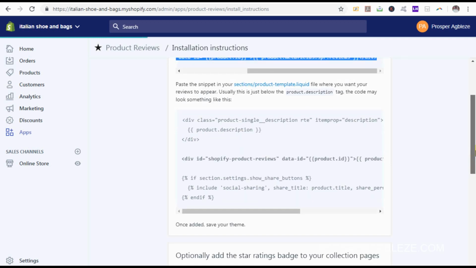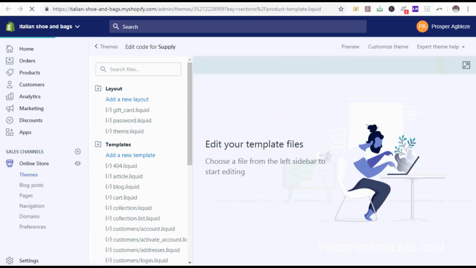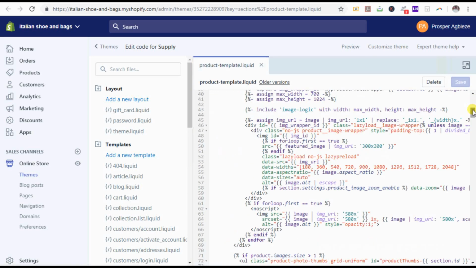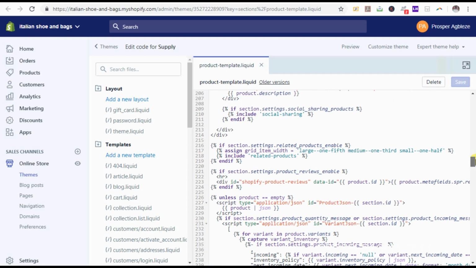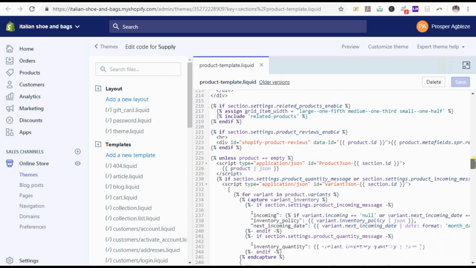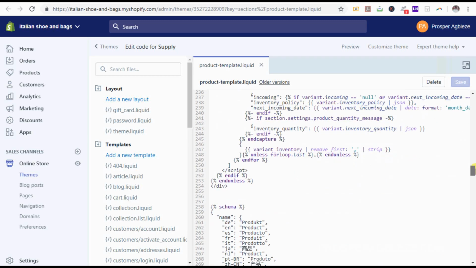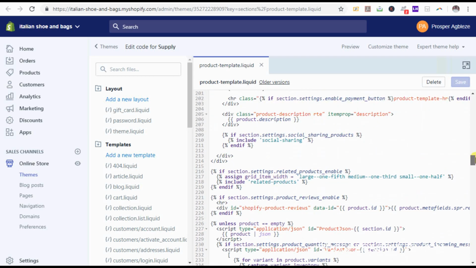So product description. So let's look for it. Okay, so this is it here. Then you paste the code.